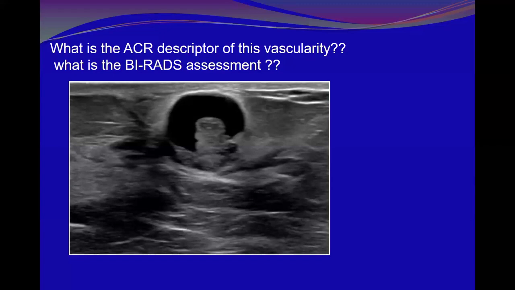And what do you suggest? Could you suggest this to be debris? No, because of the Doppler, and the margin of the solid component is irregular, most likely solid. Although it doesn't show vascularity, we still cannot exclude soft tissue. Not only can we not exclude it, we suggest it to be this.